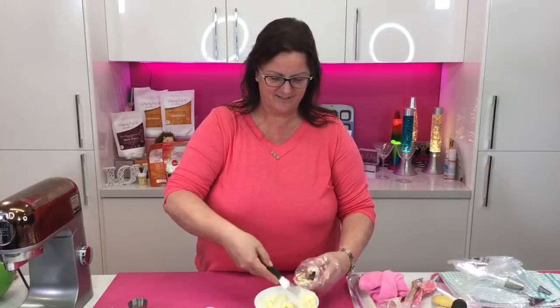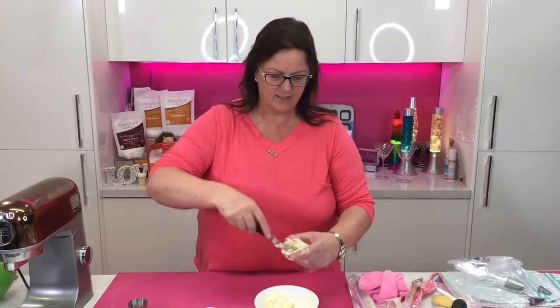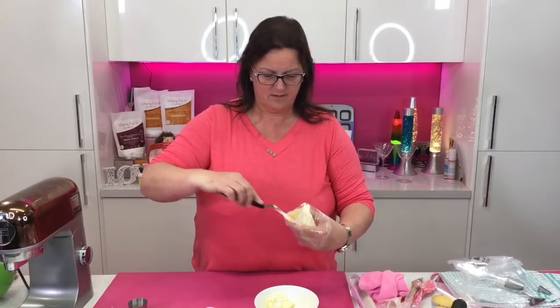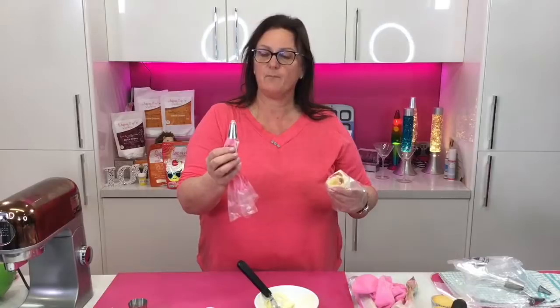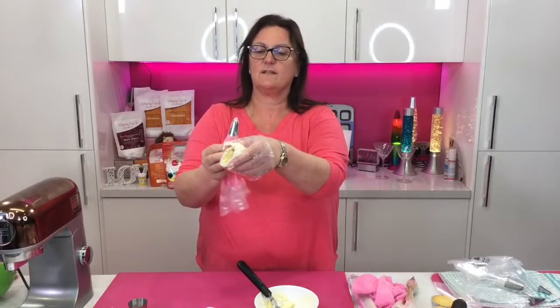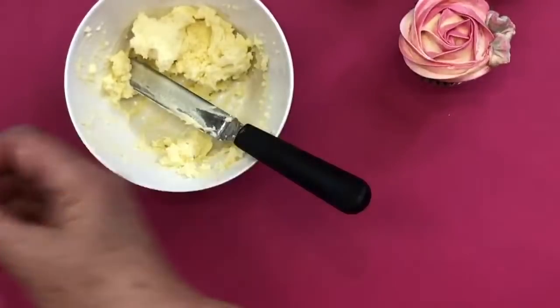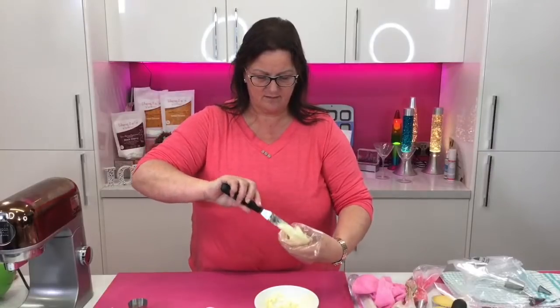Ah, right, okay. So I'm just using this buttercream here, and I'm just waiting for my other stuff to firm up. Which was the nozzle that you used for the rose? Cake flicks. For the rose, I used the 1M Wilton. So I don't know if you can see it's spiky. So the 1M Wilton or the Wilton 2D. Both are fine, but I prefer the 1M Wilton. I like the sharpness of it.